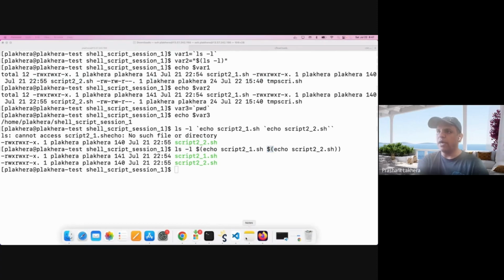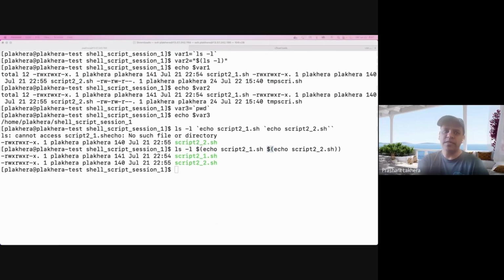I don't want to confuse you, but the simple gist is that this is the old way of doing command substitution and this is the new way. If you have a nested thing, it is always preferred to use the dollar and bracket. If you take my recommendation, use the dollar and bracket in your script.